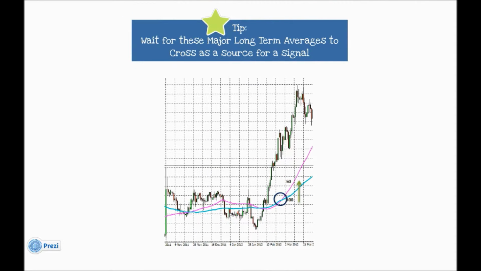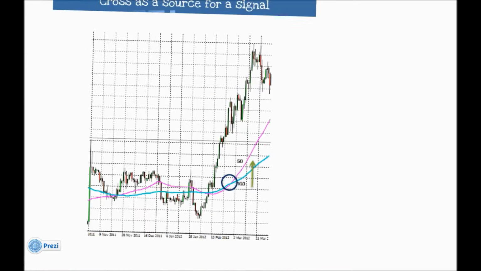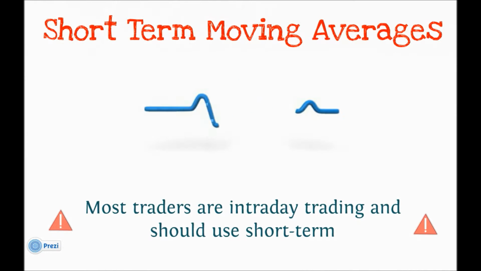Now here's a tip guys, many Wall Street traders will actually look for crossovers in these long-term averages, so 50 to 100-day moving averages, in order to identify a change in trend and begin their positions from these very signals. You can see these crossovers right here in this slide, where we have the 50-day moving average moving from below to above the 100-day moving average, giving that nice buy rally there. So we've glanced at the long term, but this seminar is very much focused on short-term trading and profit taking. And these averages are certainly going to be ones to watch.